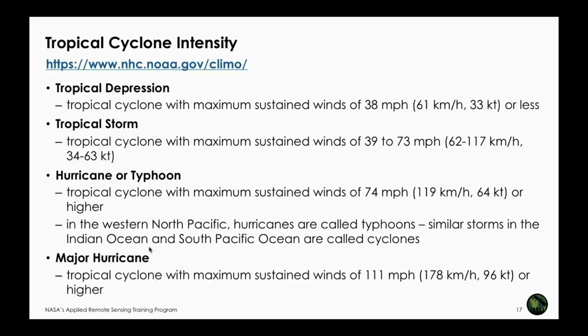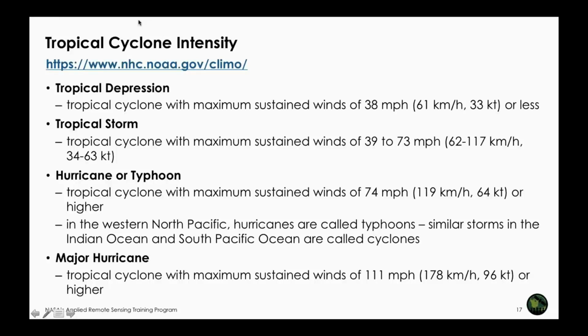Okay. So most important to remember now is tropical cyclone intensity, how it is decided. If you are from a tropical storm area, when you read or hear the news, you would see there's a tropical depression forming, or a tropical storm forming, a hurricane or typhoon, or a major hurricane or super typhoon forming. How are they decided? They are based on their wind intensity.